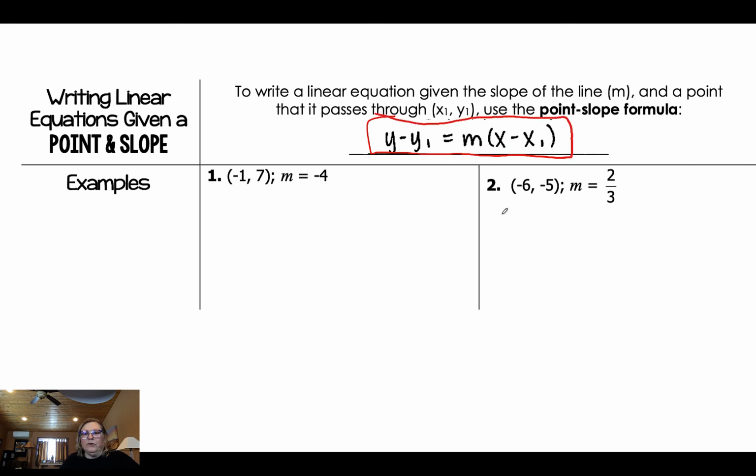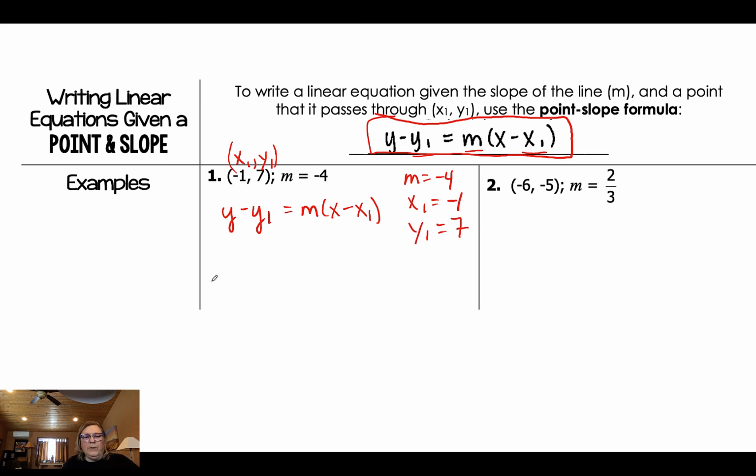And this form is always true with the linear equation. You just need your slope and your point. So I usually like to start by rewriting my formula. So it's y minus y1 equals m times x minus x1. All right, I know m is minus 4, and I know x1 is minus 1, and I know y1 is 7. You see where I got the x1 and the y1? Over here. So this is x1 comma y1, just your xy coordinate.